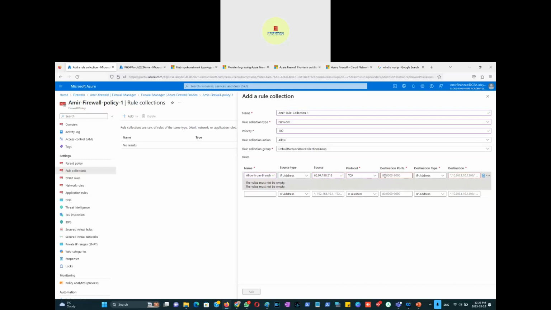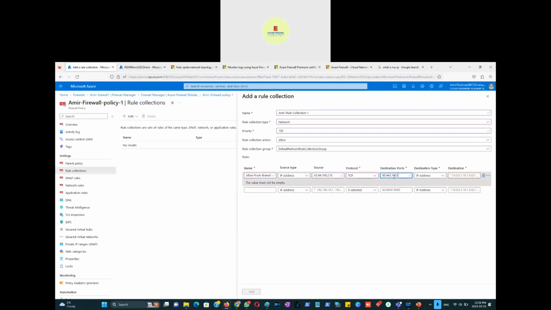Then destination ports: what kind of traffic you want. Is it port 80 or 443 or any other? If you want to go from one range of ports to another, you can put a dash between them. And to put another port as well, suppose I say 443 as well, also 1433.